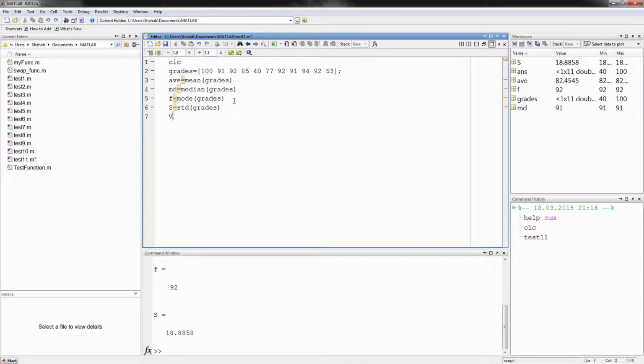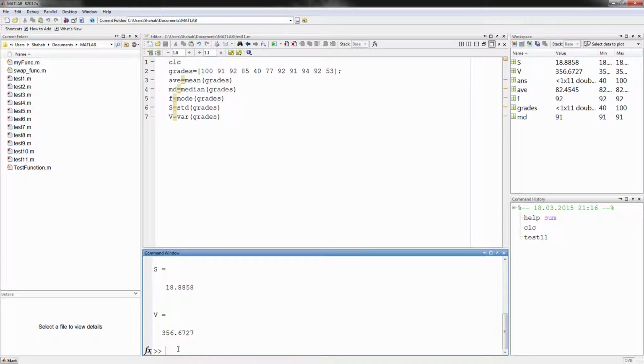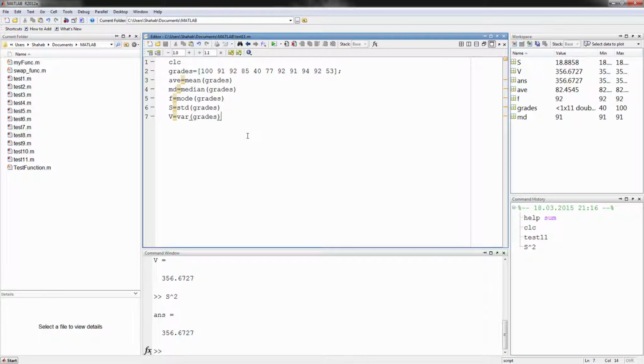Or we can have the variance by writing var of grades, and we run it, and it says that the variance is 356.7. Of course, if we calculate S squared, the standard deviation squared, we will get the variance. So you see, we can easily use standard deviation, variance, mean, median, and mode.